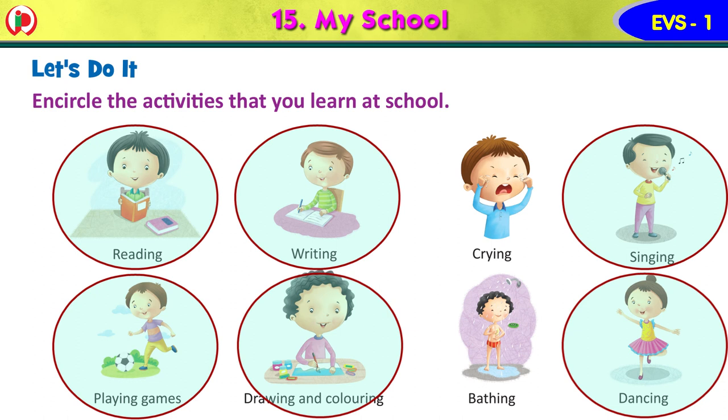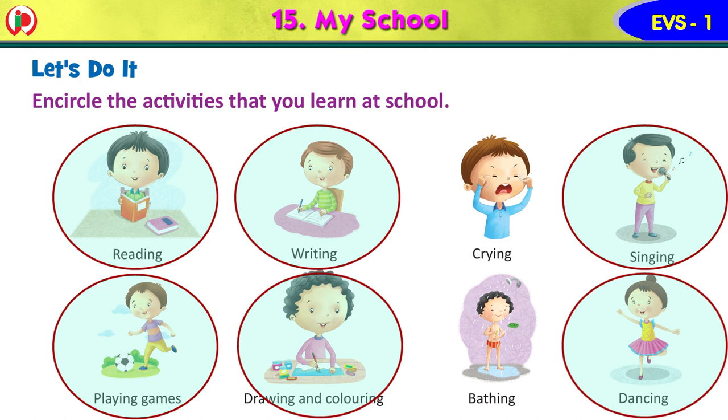Then coming to the seventh image. A girl is dancing there. D-A-N-C-I-N-G, dancing. We have dance classes at school. Children learn dance there. And they perform on the stage in the auditorium if there are any programs. Annual day program, Children's Day, Teachers' Day, they all perform. So dancing is an activity at school. Circle it. Last image, you can see a child is singing. We have a music room in the school where children learn music. S-I-N-G-I-N-G, singing. It is an activity at school. So you can circle it.